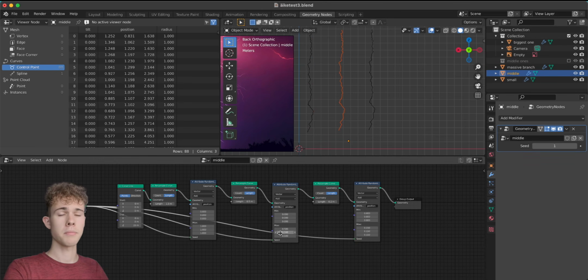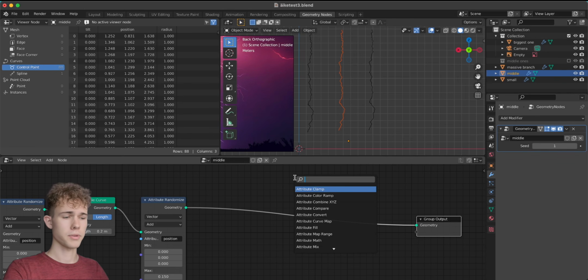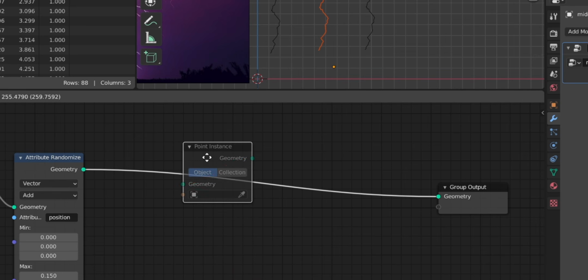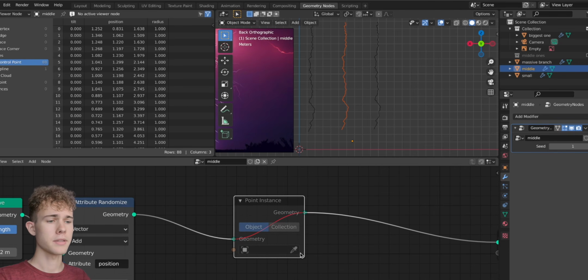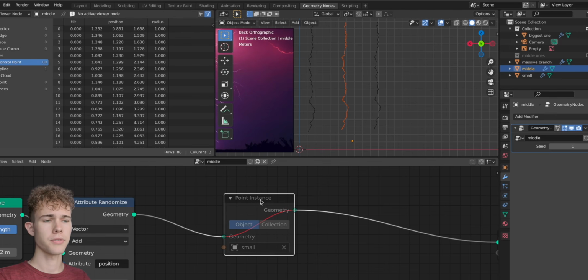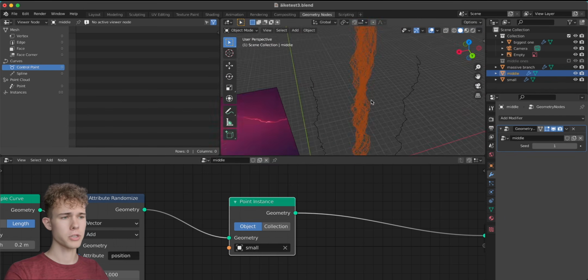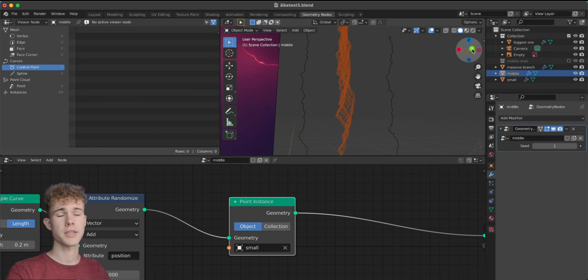So select the middle one here and let's add a point instance node. And be careful now because this is probably going to crash if you do something wrong. So let's take the node and put it here. Don't connect it yet. Turn this node off, put it here. Make sure it is turned off, right, with the M key, and select the small object. And only now you can turn this on. If you do this like before, then it's going to crash. Make sure it is turned off most of the time, except for the visualization. So we have a lot of those small branches appearing on the curve here, which looks kind of cool, but isn't very necessary for us.